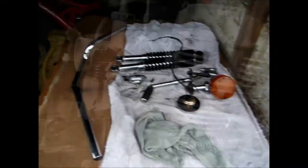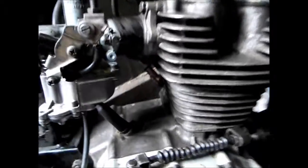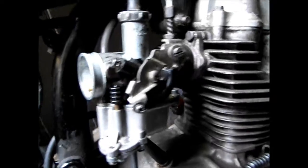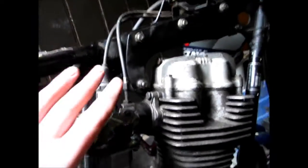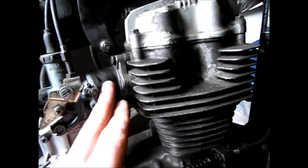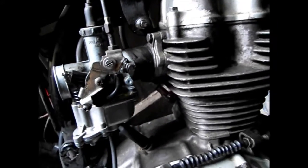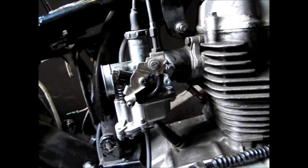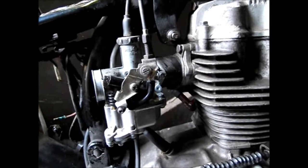Very happy. So the next step for me is to remove the carb. See, it's not really clean. It's not really dirty, but it's not really clean, so we're going to get the carb off, check this spacer here for cracks and air leaks, because that's where the main problems occur as far as I can tell, other than the main jet and idle speed settings and everything else. So carb off, next job.